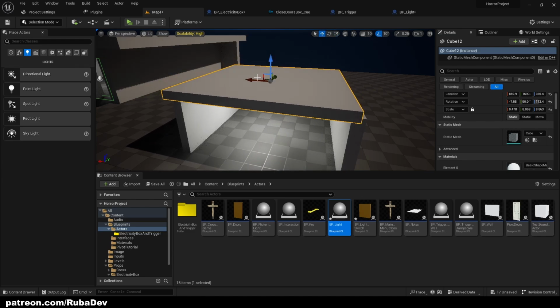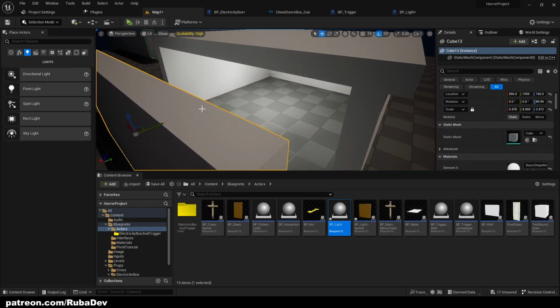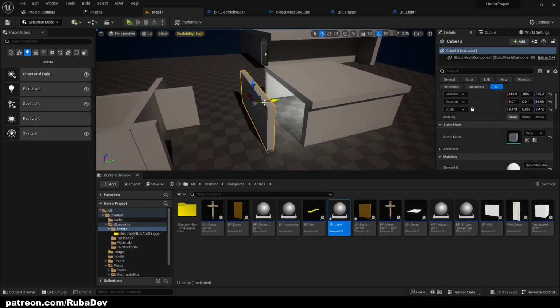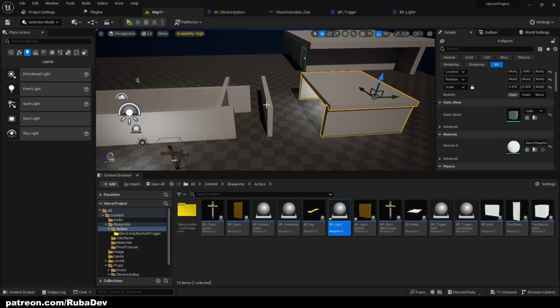And I'm also gonna create another small room. I'm just gonna copy it. Just gonna copy this for the test purpose.